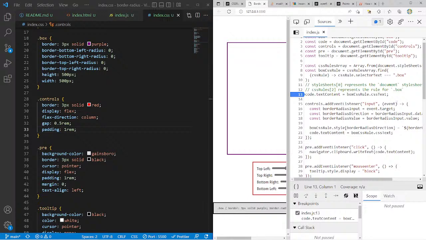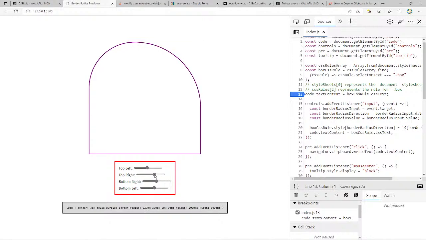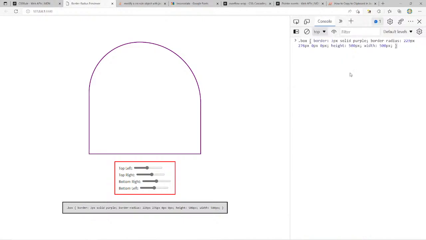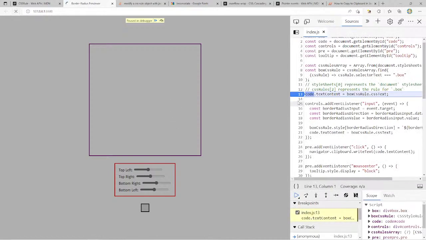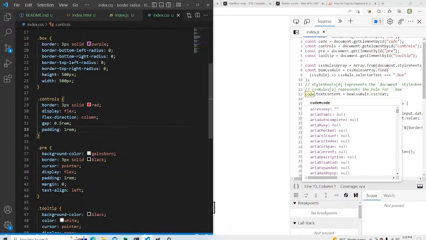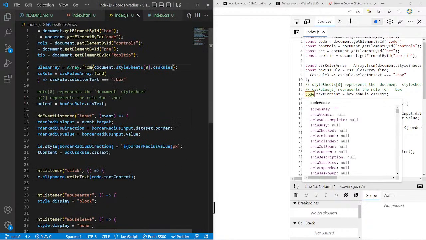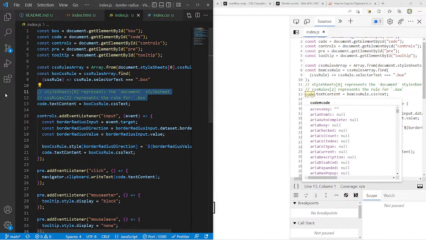Okay, sweet. So we have all that. Let's go back here and look at this. Now we should, okay, so we can change that. We now have the ability to copy our code. So like I clicked on this, code was copied. If I go to my console, we can see that now we get the right code. So that's pretty neat. Let's see, we don't even need that comment anymore, right? We don't need this piece anymore here.